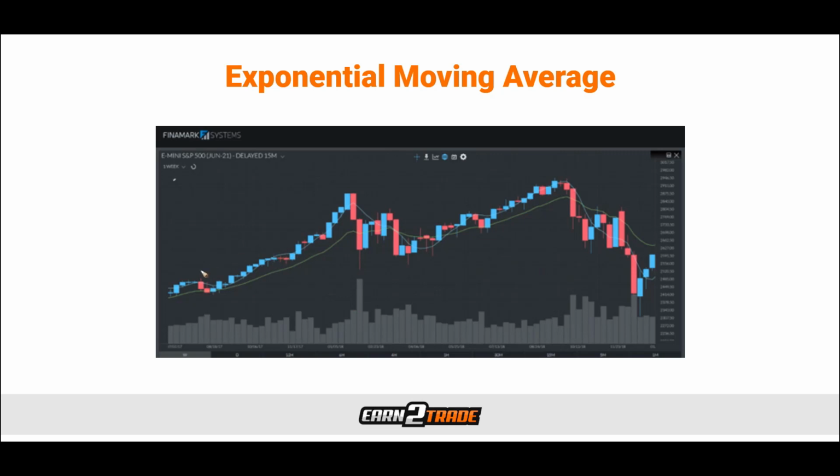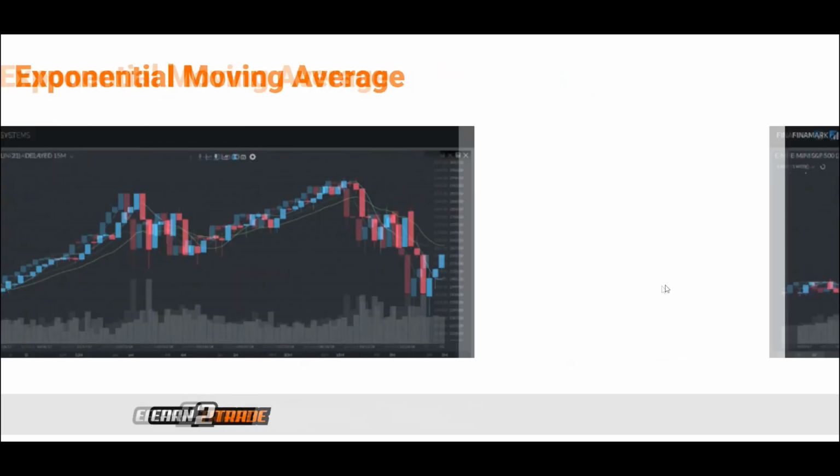But even still, it's very noticeable that the HMA is still gluing to price and responding quicker than the EMA itself. The blue line, remember, is the HMA in this scenario, whereas the green line, which is starting underneath, is going to be our EMA. And once again, we see how the HMA is a little bit more accurately following price action and responding a little bit quicker to price changes.